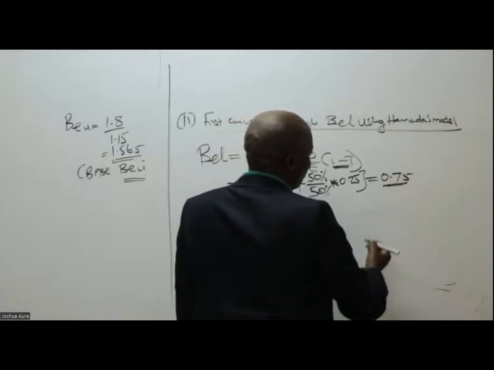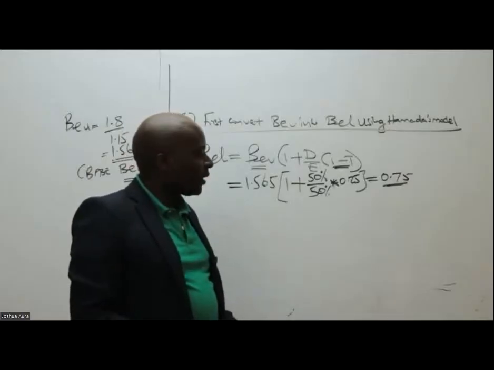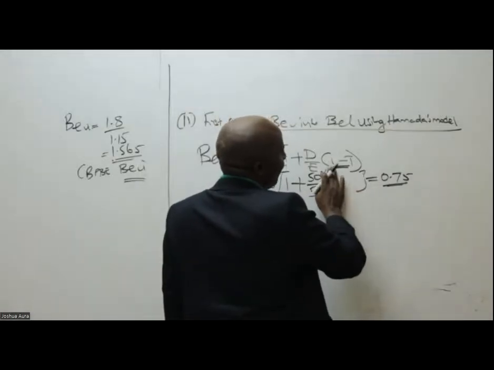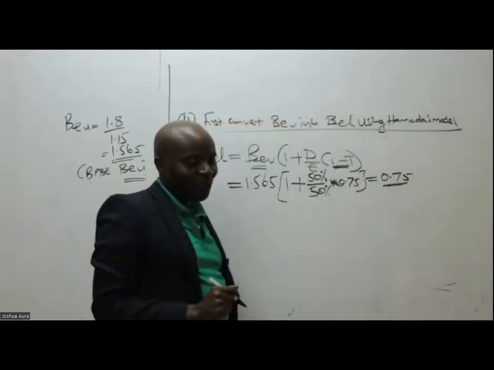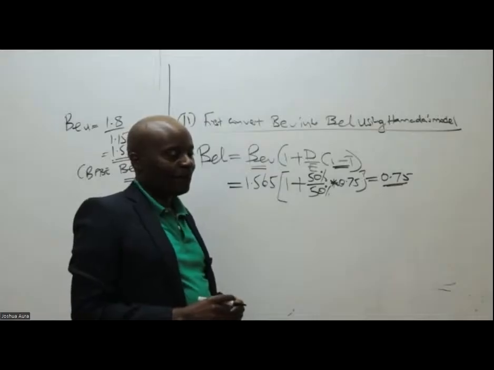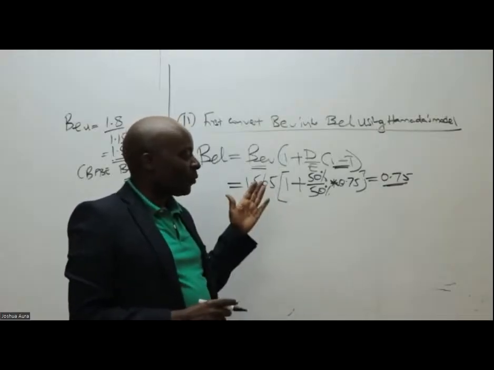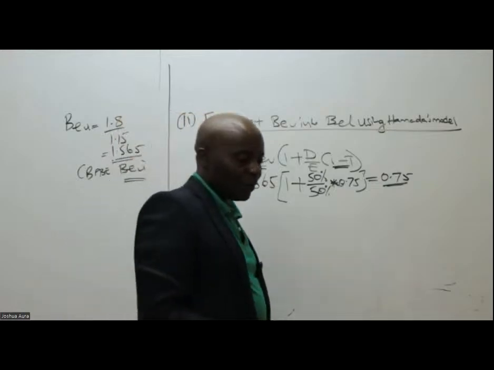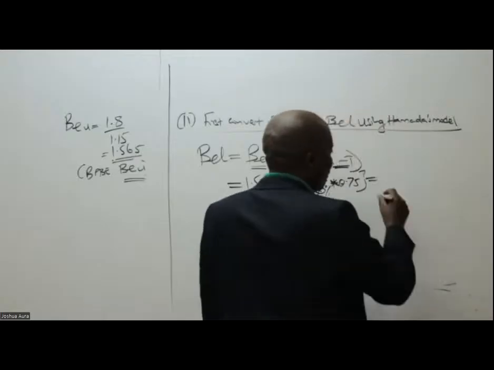I would want to see whether other students will be able to confirm this figure. Tax, 1 minus tax, is supposed to be 0.75. I'm so sorry, 1 minus 0.25. Thank you so much. So tax is 0.25, so it will be 1 minus 0.25. Now give me the proper answer to write there. 2.739.